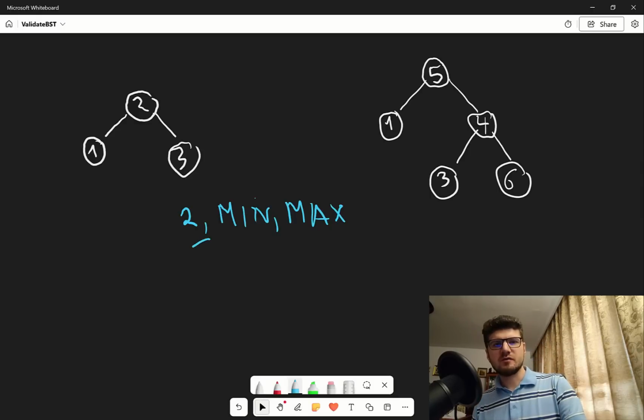And now we go down the left subtree and we check 1 between the updated limits. We have updated limit, so we're going to say min, but then we're going to say 2 instead of max, right? Because 2 was the parent, and 1 cannot be greater than 2, and it isn't. So there are no other children here, so we just go back and return true.